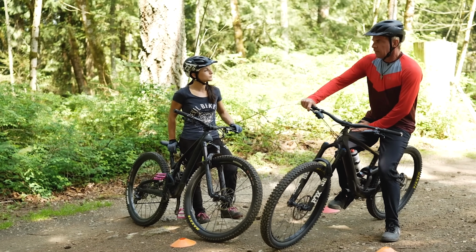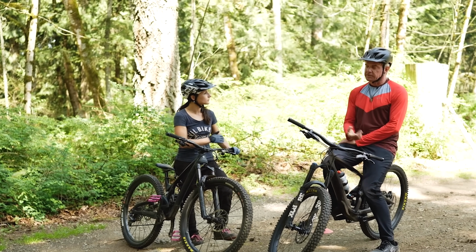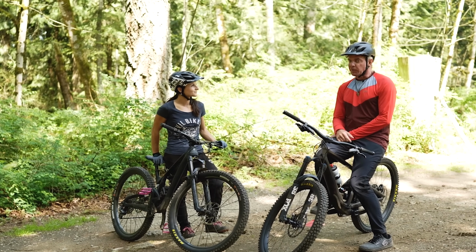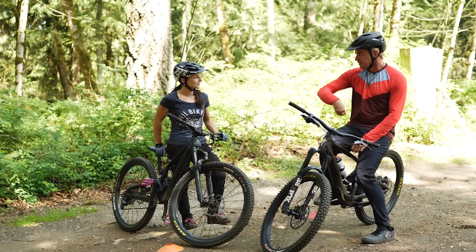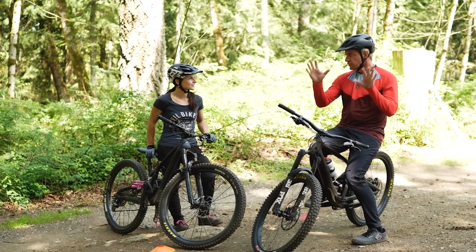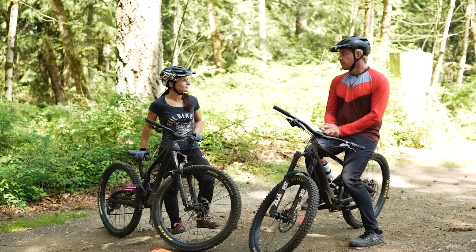One of my favorite demos when we're teaching these classes, sometimes I teach this class with Jason, and we're actually teaching it tomorrow night, advanced cornering. He comes through here going really fast with the off camber, and he'll take a hand off, and come through the next time. Sometimes he'll even take one hand off and then the other hand in the same turn, going through super fast. You can really see that he's got good traction and control. Both ends of the suspension are set, and he's not pushing down with the hands.